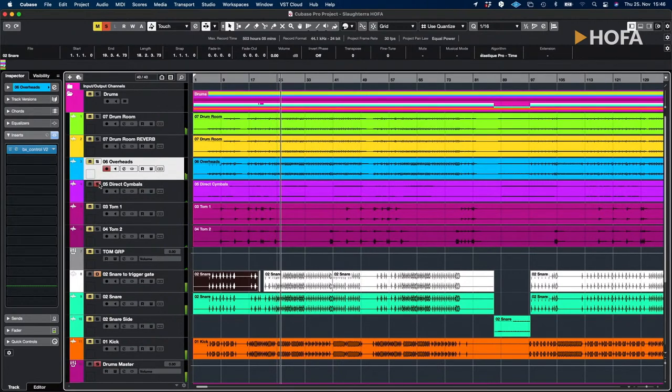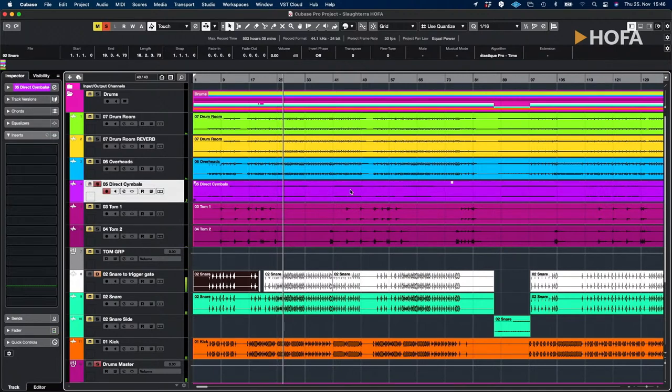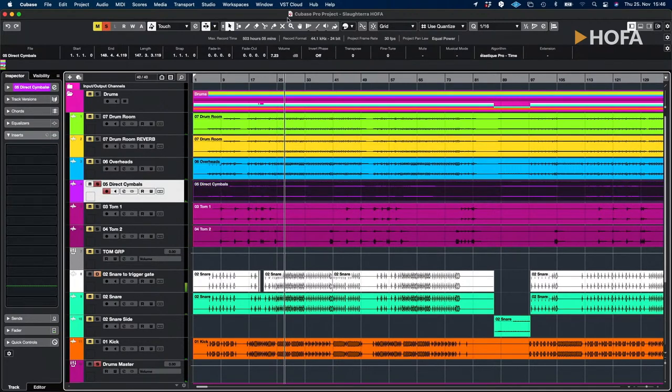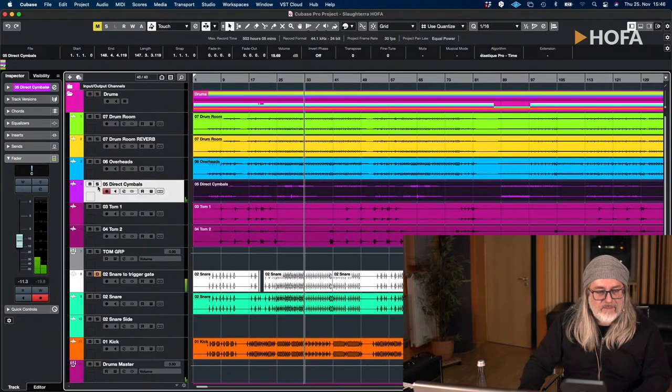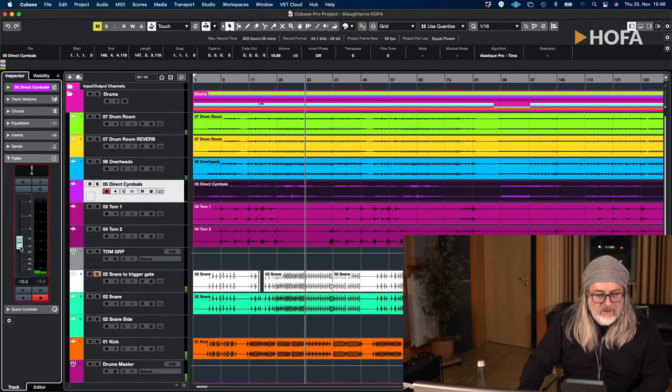This is our direct cymbals, meaning I'm gonna make this track louder just so that we can see what's going on, because it's so quiet it's hard to tell what's happening. Yeah, and I see stuff. Okay, I'll turn it down. Direct cymbals, that is overheads, hi-hats, and everything. This is completely isolated, which is fine. So I'm just gonna leave it alone and turn it up as I need it, if I need it.